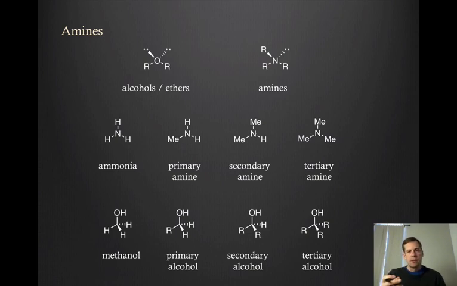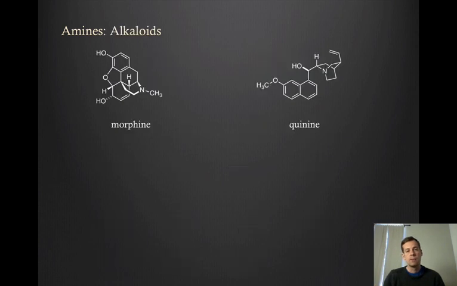Before we begin talking about the chemistry of amines, I just want to give you a few examples of where amines occur naturally. Way back in the introduction to aromatic compounds, we talked about some naturally occurring structures. Here's two that have aromatics but also have amine functionalities in them. This one is morphine, there's a structure of morphine, and this one is quinine. There are absolutely a phenomenal number of naturally occurring complex molecules that incorporate nitrogen, and these are given the term alkaloids. So alkaloids are natural products that have nitrogen involved.